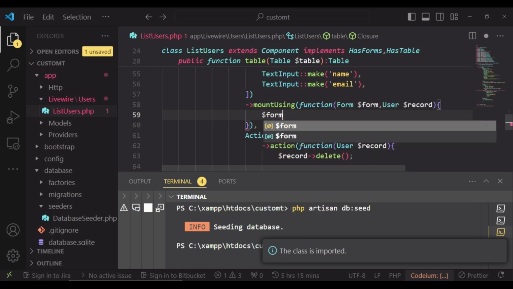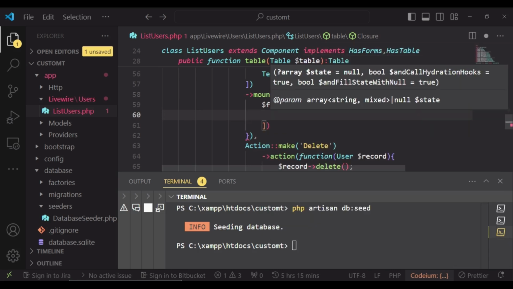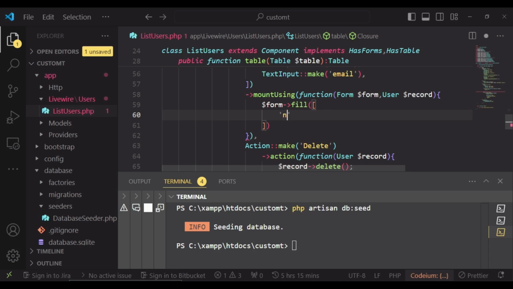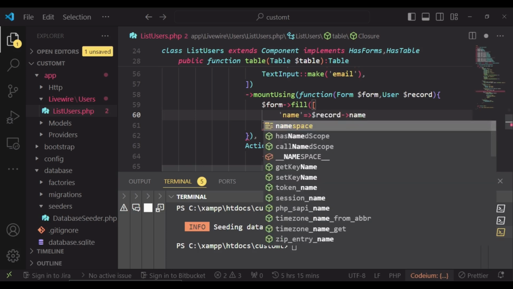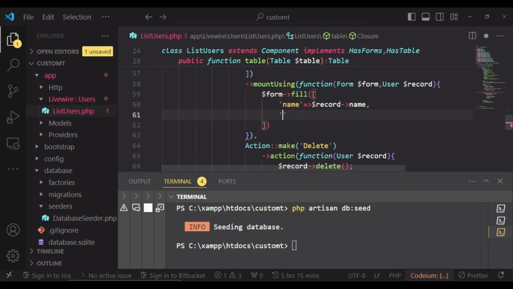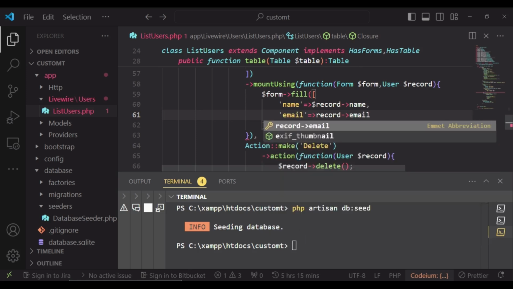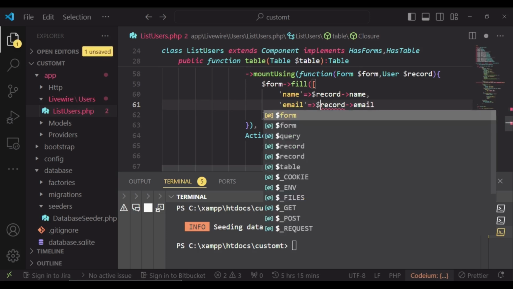So you say form fill, and we will add the name as record name. Remember, this is an edit form, so we need to pass in the values that we want the user to see, such that they can be able to change. Email, record email. This one requires a $ sign, I think.